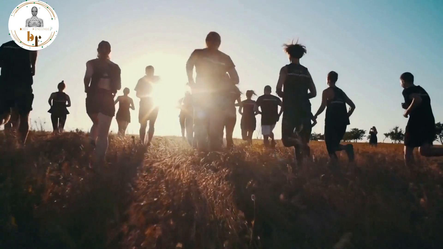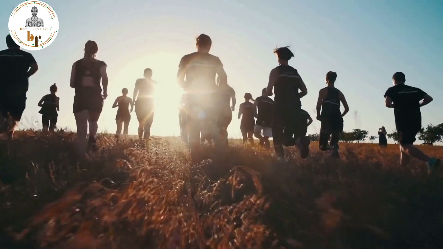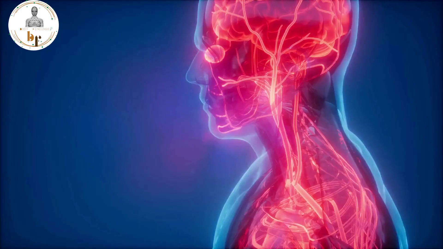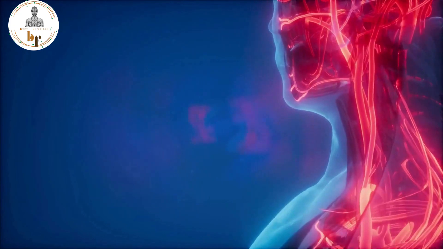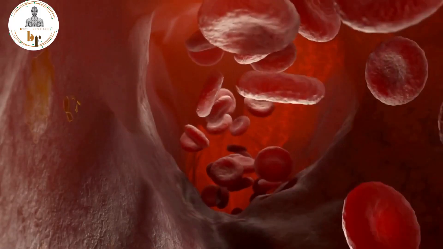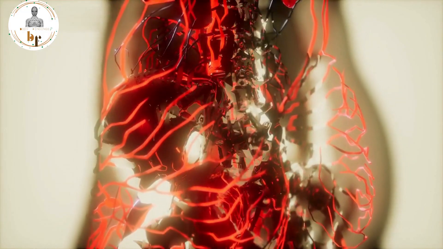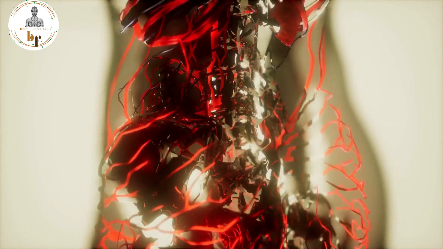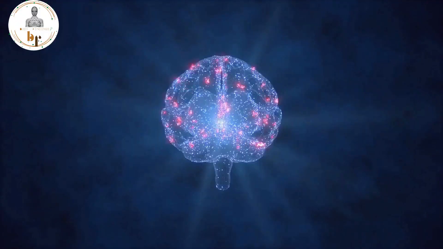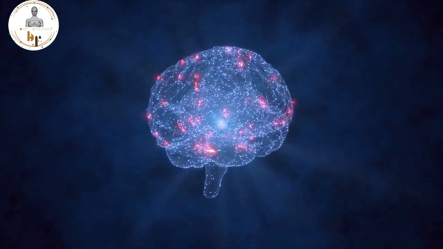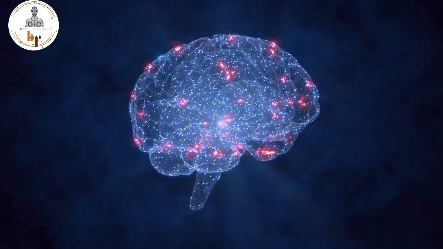Number 2: Stroke. Stroke affects about 800,000 people in the United States each year. Two things can cause a stroke. A blocked artery can prevent blood flow to a portion of the brain — this is referred to as an ischemic stroke, and makes up 85% of all cases. When a blood vessel ruptures or leaks, blood seeps into or around the brain's surrounding tissue — this is referred to as a hemorrhagic stroke.